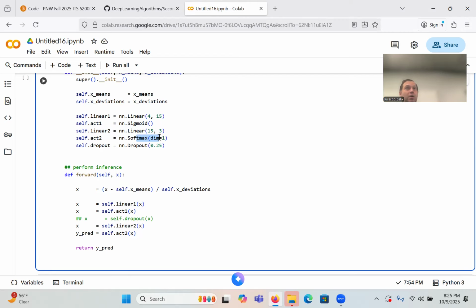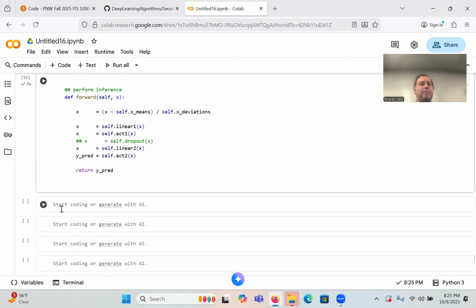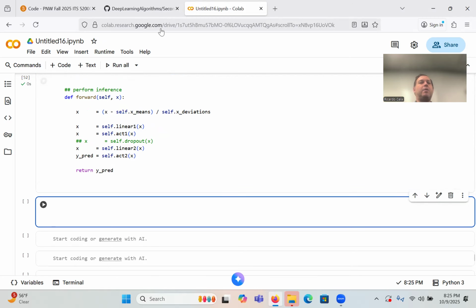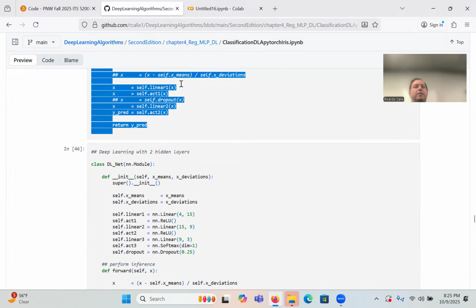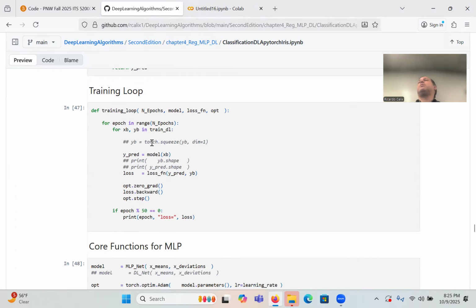All right, great. So I've defined this architecture. We will now move on to the next step. I'm going to hit run here, and then we will come back to the deep learning one once we finish this run. As you can see, we're almost there.